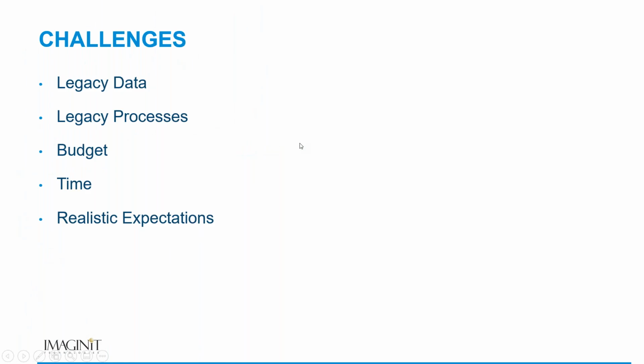So some of the challenge that we see, and I've seen over the years of doing this, is legacy data is definitely the biggest challenge. And when I say legacy data, I'm lumping that into really two categories. One is the data management aspect of document management systems that are in place and all the rich data that is stored in there. And then also the CAD files that we publish for construction or publish for internal purposes as well.